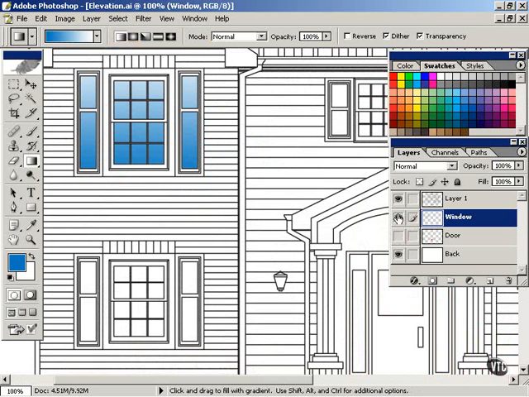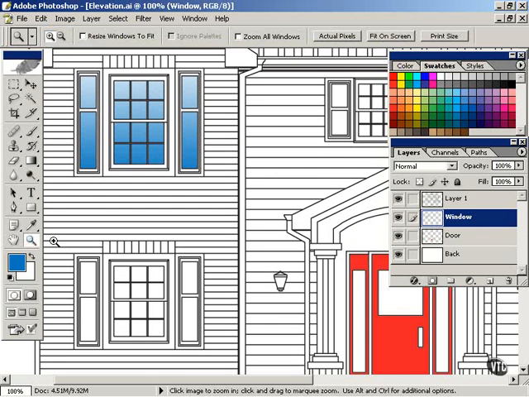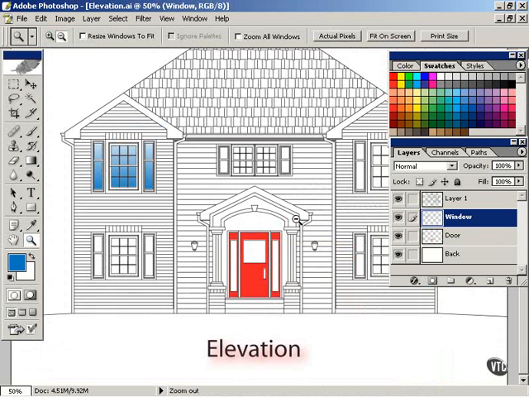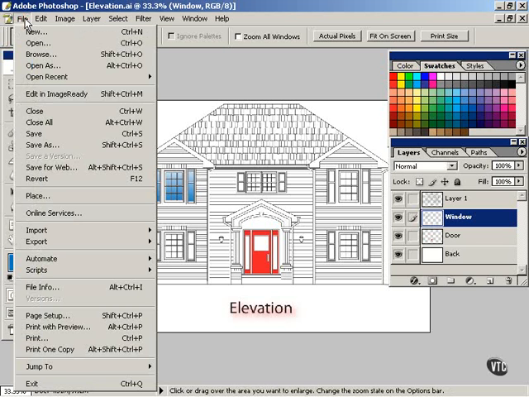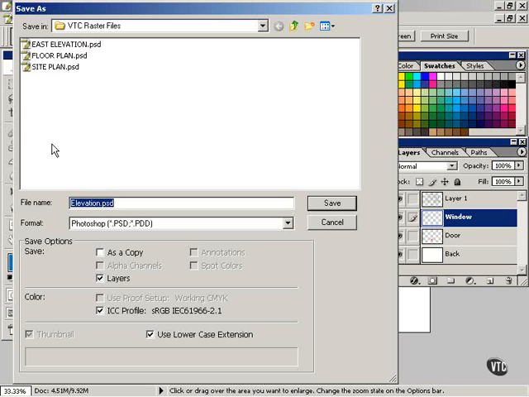As you can see, if I turn the door layer off and the window layer off, I am left with my black and white image. I'm going to zoom out. Finally, I'd like to save as a Photoshop file. It will have a .psd extension.